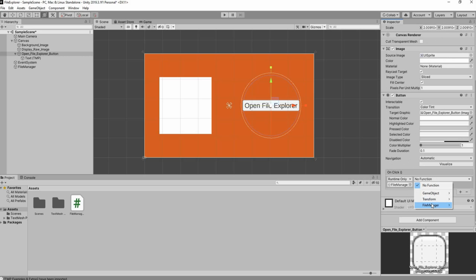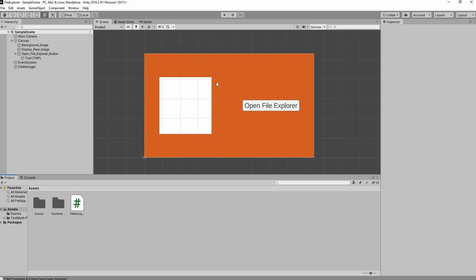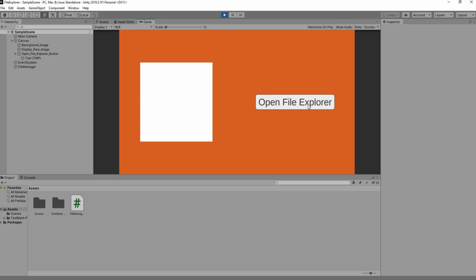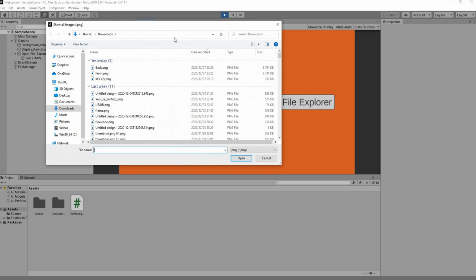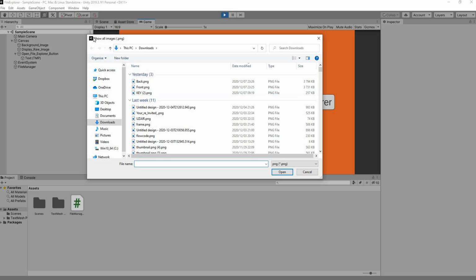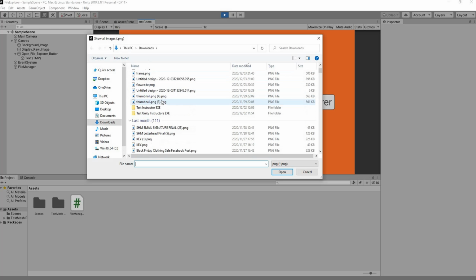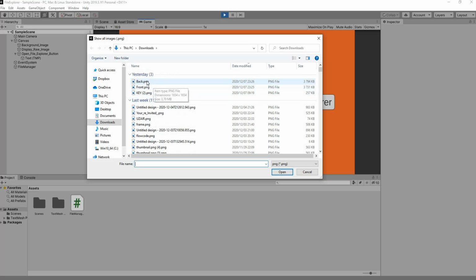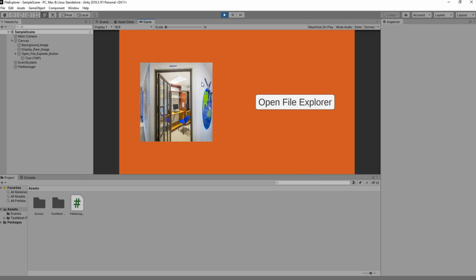Now we can find our function, which is called Open File Explorer. Just press Ctrl S to save everything, and let's run this and see what happens. Okay, great. So when we click File Explorer, we are expecting something to open. Awesome, it opened up our File Explorer nicely, and here you can see the text that we filled in our Open File Panel function. The first parameter we said show all images, and then in brackets we said .png, and here you can see it's all .png files. So we can just select one quickly, and here you can see it displays nicely.